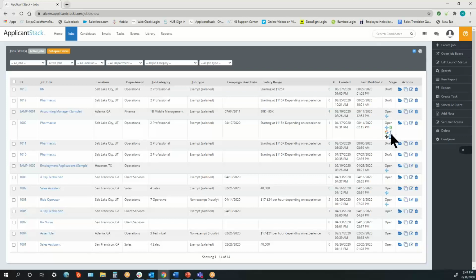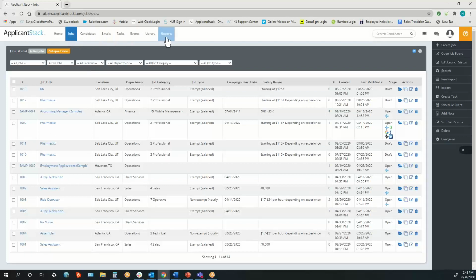As you launch them to different job platforms, you'll see the icon of the job platform that you posted them to. So at a quick glance, I know that this pharmacist job is posted to Google, Indeed, LinkedIn, Glassdoor. And then the stage allows me to track the progress. Is it a draft? Have I posted it yet? Is it open? Has it been filled, or is it on hold?